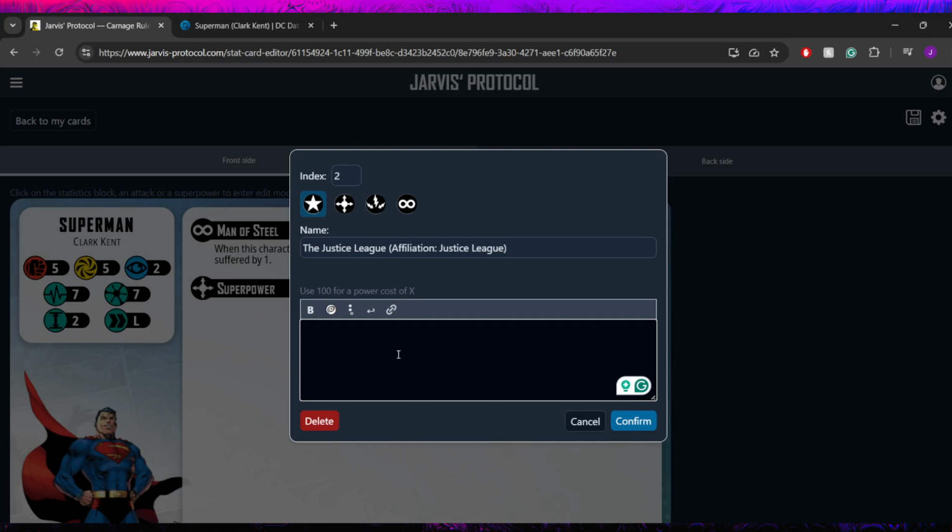So the first one is basically really, really simple. Once one of your characters takes damage from an enemy effect, or maybe specifically attack, in this case, I don't want to make it too strong and generic with throws and things like that. So when an allied character takes damage from an enemy attack, after the attack's resolved, they'll gain 1 power. Very, very simple, kind of taking some things from the Doc Ock leadership there, almost directly, but we don't have that condition removal thing.